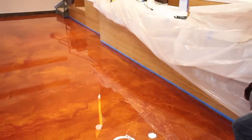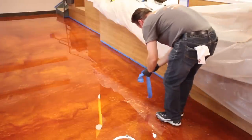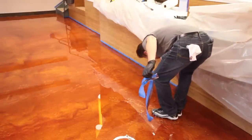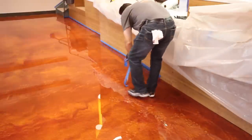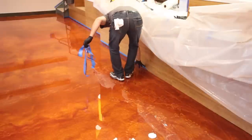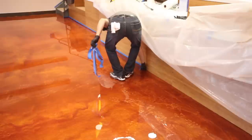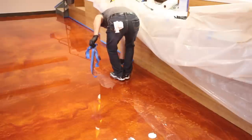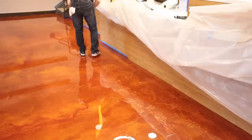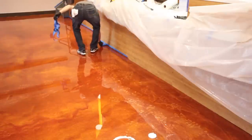You'll notice that at the beginning of the project, we put some blue tape along the cabinetry and also along the baseboards. This was to prevent any of the epoxy from getting up on these surfaces as it was being rolled, but now we're removing the tape. We recommend that you remove this tape prior to the final rolling of the floor, so you're maybe about 20 minutes into the application. If you do it now, it peels off very easily, very clean lines. If you wait until the next day, it's very difficult to remove and will actually have to be cut with a knife.